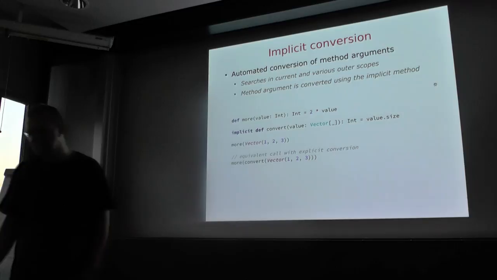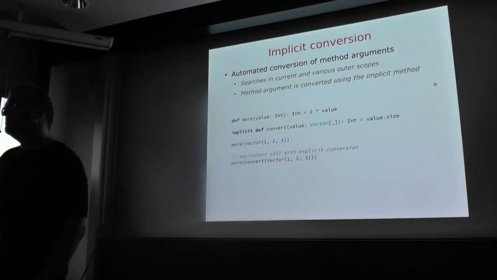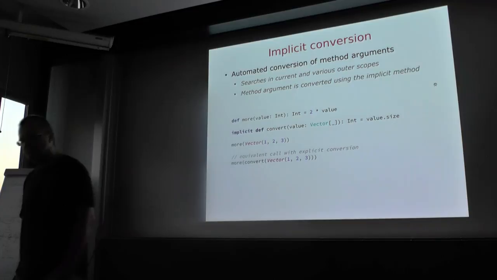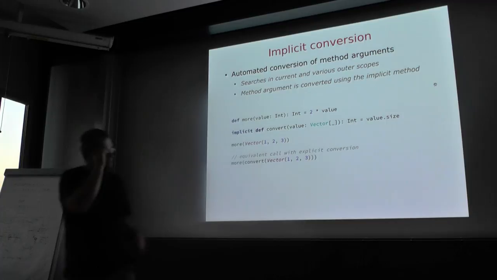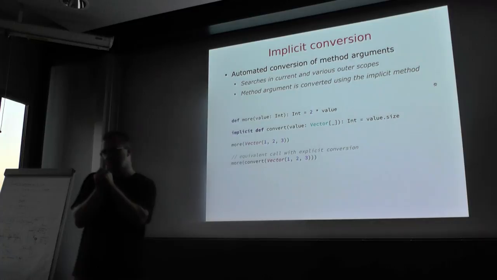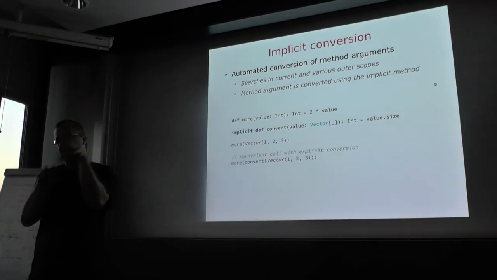Excuse me. What will happen when we have multiple conversion functions? Yeah, I think it would complain that it can't decide. There is this implicit search algorithm, and that's deterministic, so it has to find the one thing. What is possible is that this implicit search goes from the closest scope outward. So if you have a different implicit instance in some outer scope, it's just going to grab the one in your local scope. But if you have conflicting ones in one scope, then there is a problem.